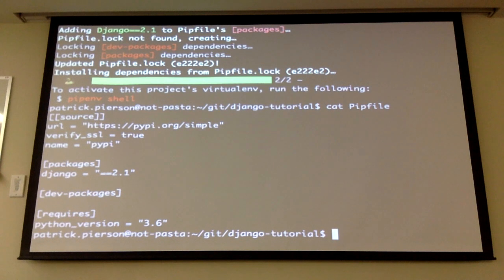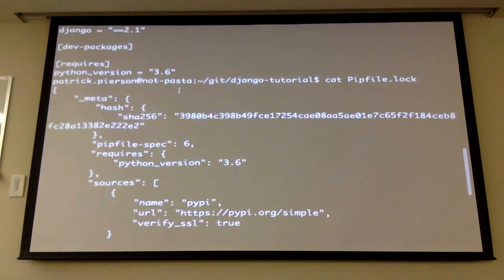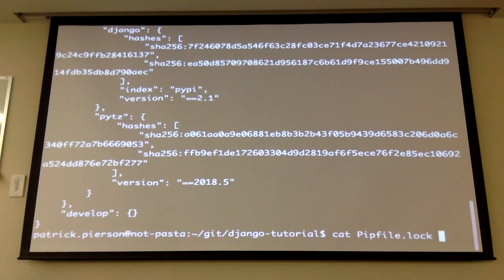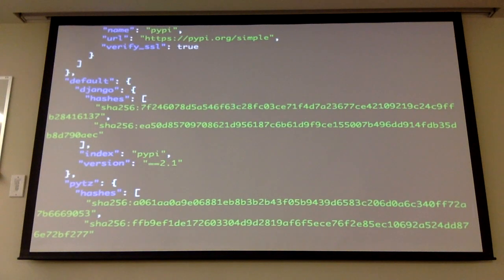The Pipfile keeps track of your dependencies, and the Pipfile.lock keeps track of the transitive closure of your dependencies, which is just a fancy way of saying the whole tree of dependencies and all of their specific versions. So that if you want to install it, you'll get all the exact packages that he did when he was writing the system. Yeah, you see there for Django, we have the SHA-256 sum of the actual package that I told it to install. I don't know why it has 2 different SHAs there. I don't know. You can find out. That wouldn't be very much about Django, though. All right.